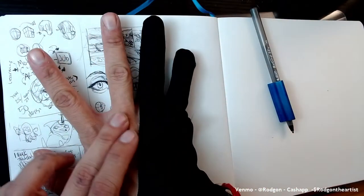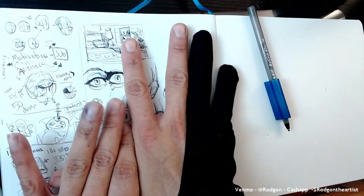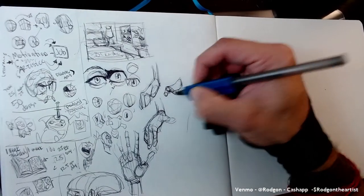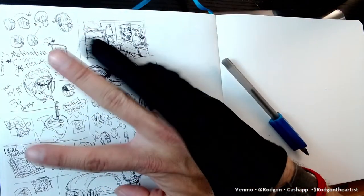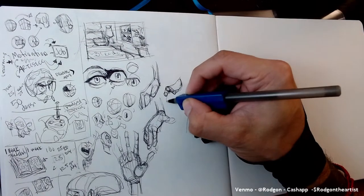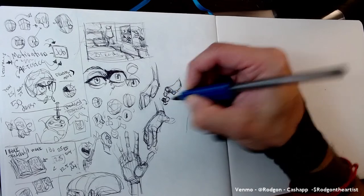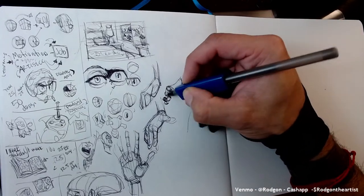Then if I find my middle finger, I know that to this side there's one finger, and then there's two fingers on the other side. The fingers have so much flexibility and range of movement that it's silly to think that they're all fixed like this, so I don't like doing that. I just like drawing the digits at first, the upper part, wherever they're going to be, doing whatever they're doing. Let's say you're grabbing something right here. And then I figure out how to connect that part of the finger to the rest of the hand.